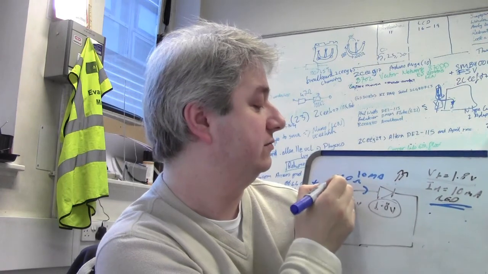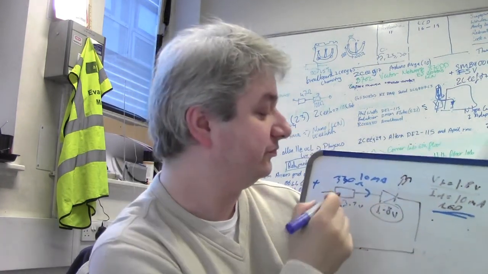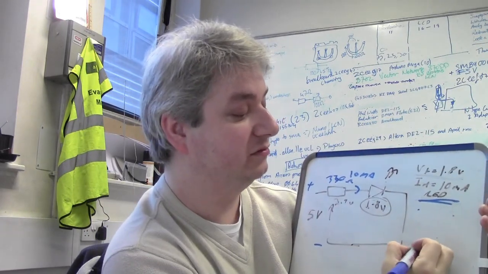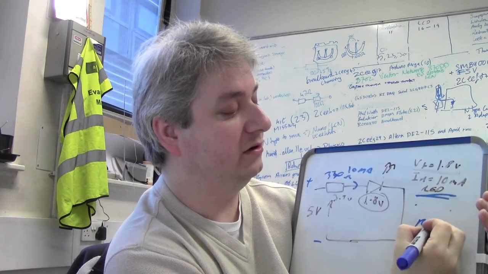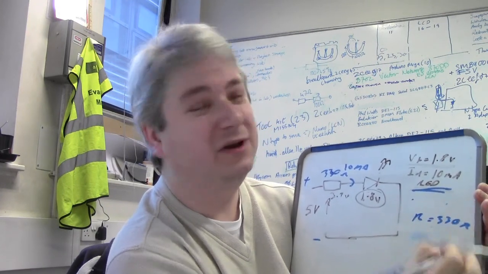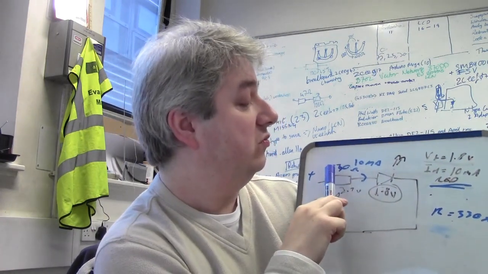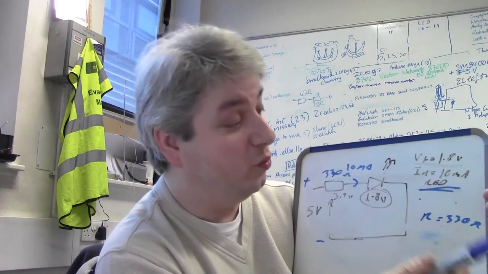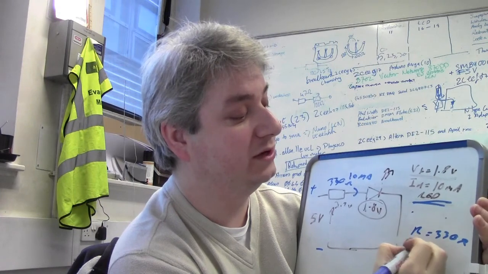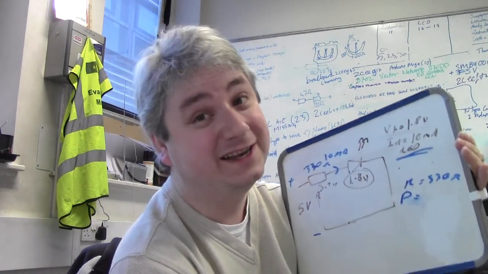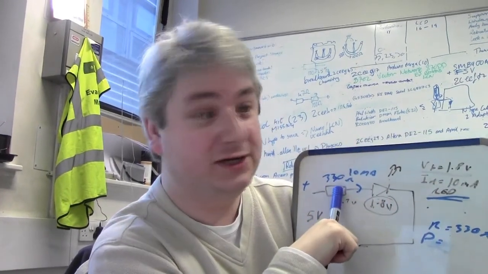Now I'm going to use my preferred value of 330 ohms, so I'll need an R of 330 ohms. But it doesn't stop there, I'm afraid. We know the resistance value. What do resistors also have? They also have a power rating. So make sure that you work out how much power is dissipated in that resistor. Get too low a power rating, you can burn out your resistor.